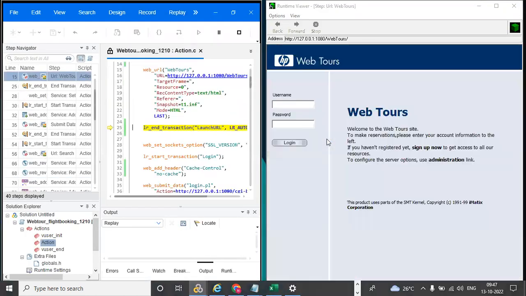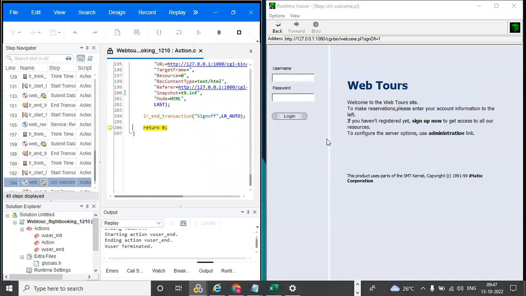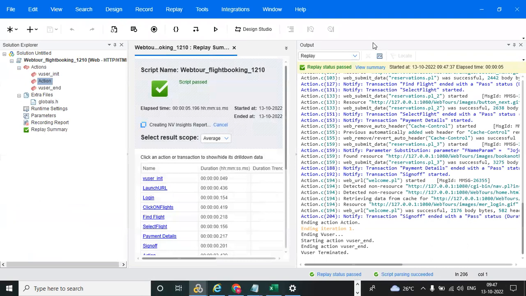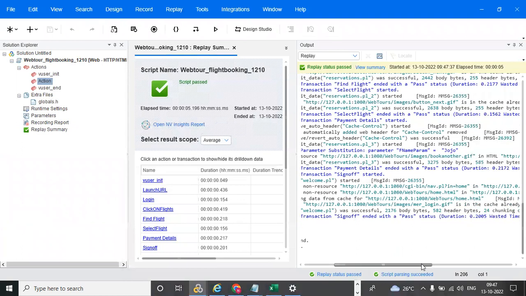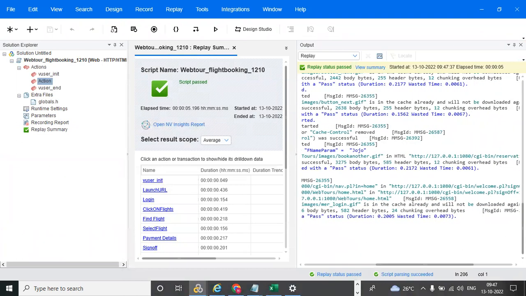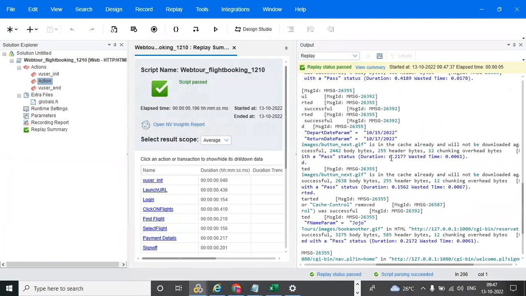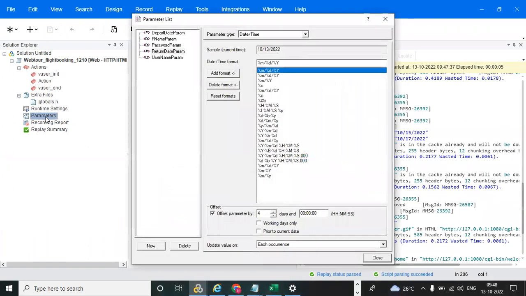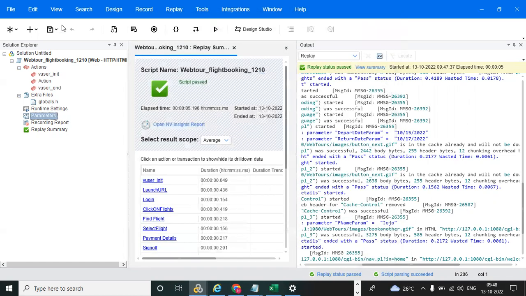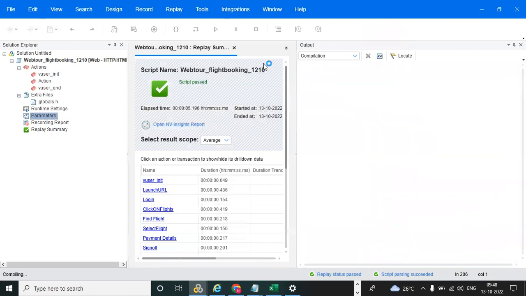Everything you want to see, you need to observe in the output window only. Now you can observe. No, it didn't come. Why did it not come? We did not select working days only, so Saturday and Sunday are calculated. We did not check it. Now we'll check working days only, save and run. Then you will get the 19th date.